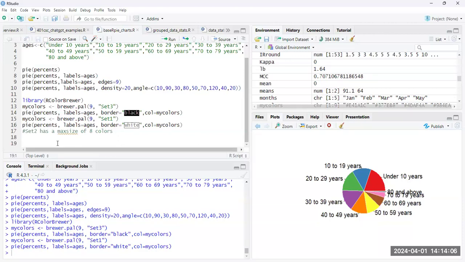Now, I will say that you can't really do a donut graph very easily in base R, and so I'm not going to do that example because you really have to program the entire thing from scratch. It's really kind of horrendous. When we do these tutorials for ggplot, it'll be much easier to do a donut version of a pie chart in ggplot than it is in base R. And so when we do the pie charts in ggplot, then we'll look at the donut version of it. But in this case, these are the options that you have for the standard pie chart in base R.